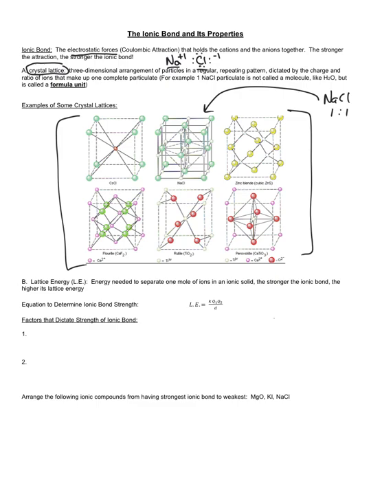But then down here, we have this calcium compound, which does not have a ratio of 1 to 1. Because of that, its arrangement of the ions is different. Here we can see an arrangement that is forming more of a diamond pattern shape. So the charge on the ions and the ratio of the ions will cause different structural arrangements of these positive and negative ions, and that causes a different three-dimensional network. This is called a crystal lattice. A crystal lattice is the 3D arrangement of the positive and negative ions.